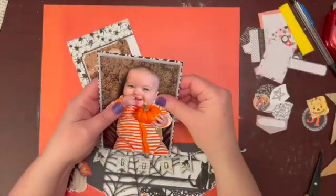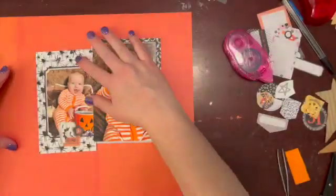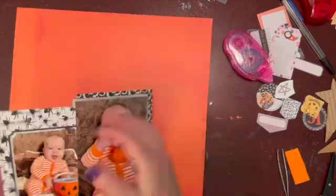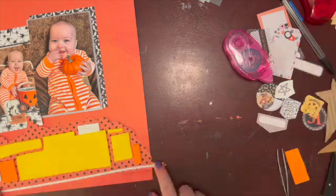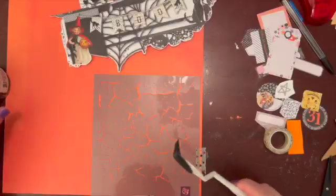And here I put some foam behind my picture so it would stand up. Actually, the pictures are on the layout, and I did put foam under one of the pictures. And then I also put the foam adhesive behind this fussy cut banner piece.